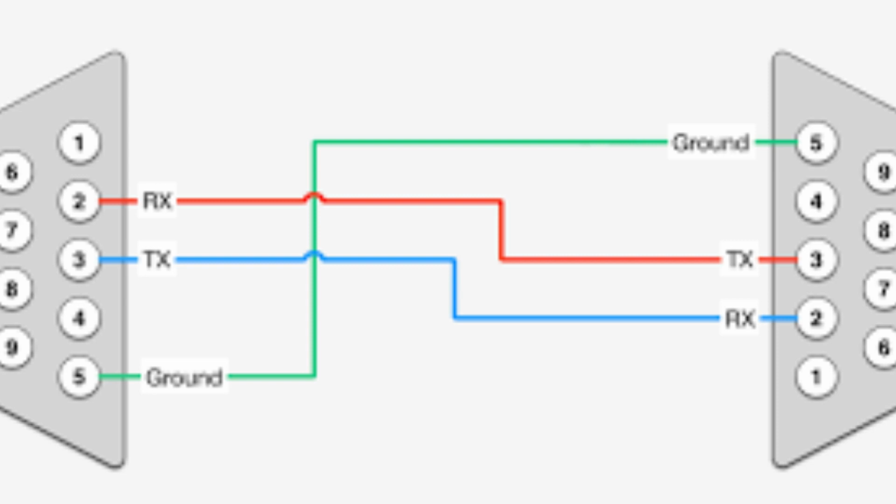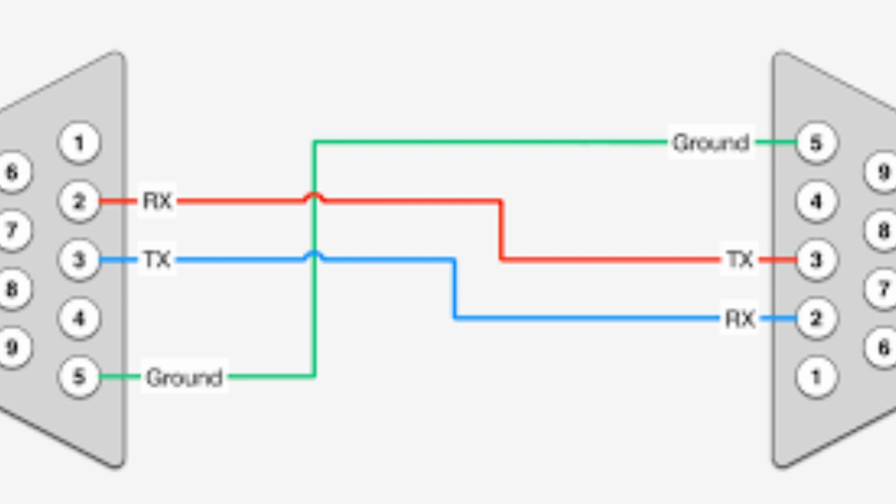RS-232 typically uses a 9-pin or 25-pin D-sub connector, with different pins assigned for data transmission and reception, signal ground, and control signals like request to send, RTS, and clear to send, CTS. Signaling: RS-232 uses voltage signaling, with a voltage of +3 to +25 volts indicating a logical 0 and -3 to -25 volts indicating a logical 1.